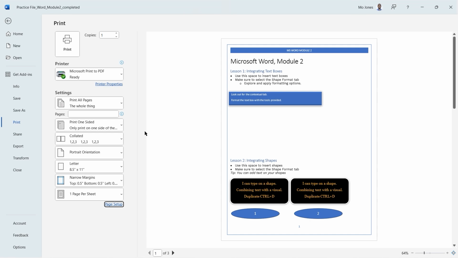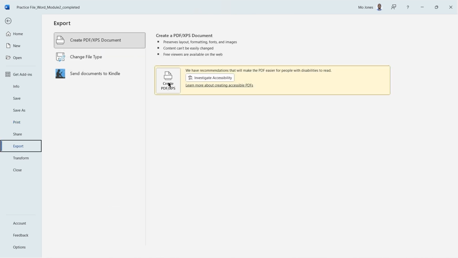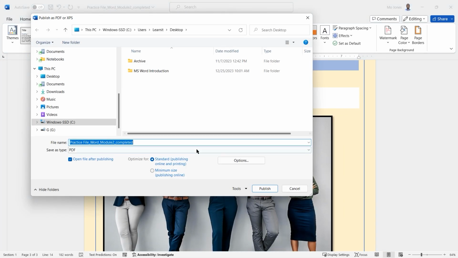So it looks good. So what I want to do is go ahead and click on the export tab and export this to a PDF. So I'll click on export, and here's the create PDF option. I'll click on create PDF. Here I can just go ahead and publish this. This will convert this to a PDF for me and will look really nice. We'll preserve all the colors and the graphics in here. If I click on publish, it will create the PDF and open it for me right away.